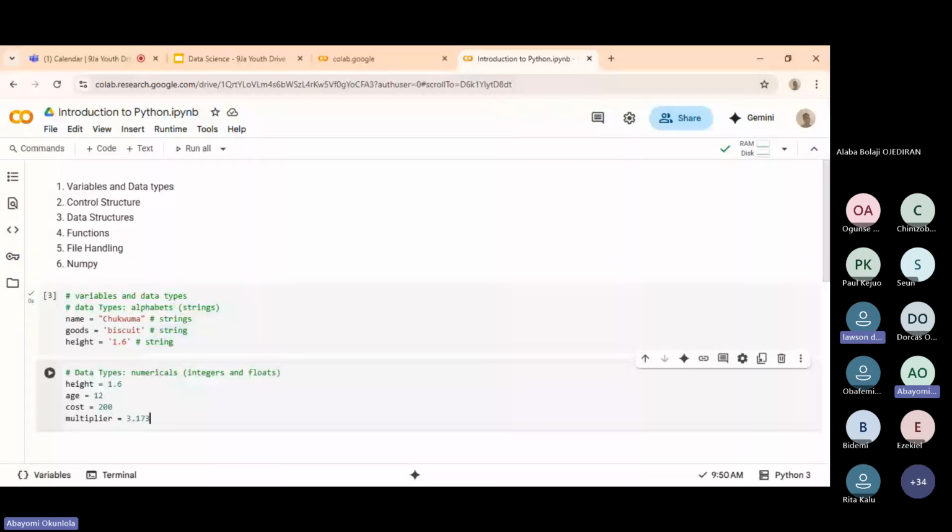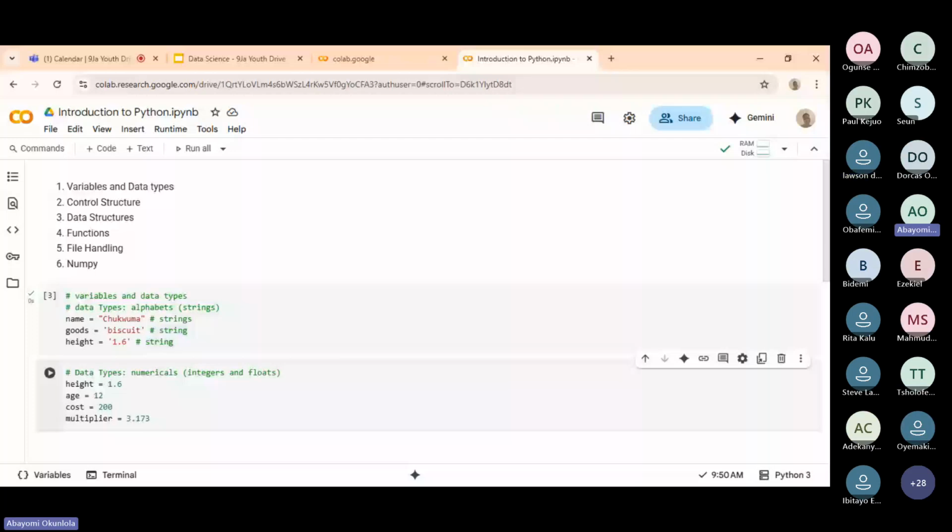Like I said, the major way that you use to know that these things are not strings is the fact that they do not have these inverted commas here. That's how you know that they are not strings. They are just numbers. You need to understand the idea behind data types well if we will need to forge ahead. So let me just spend about 5 more minutes explaining this before we press further here. So you have height 1.6, age 12.